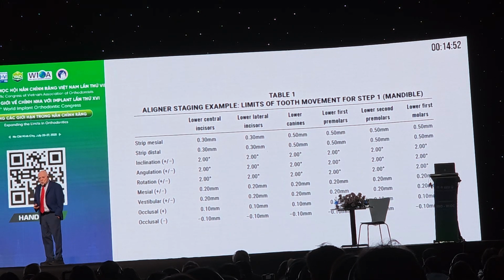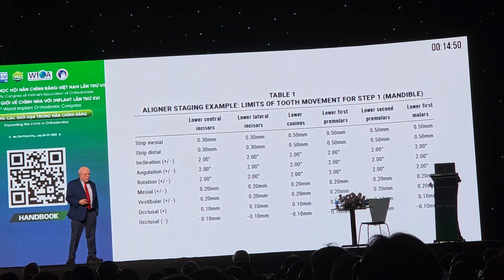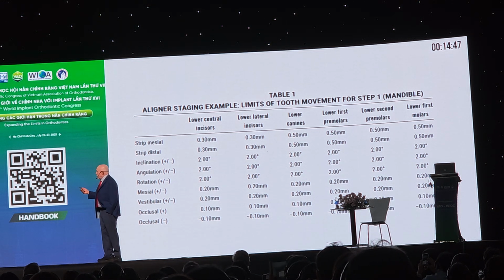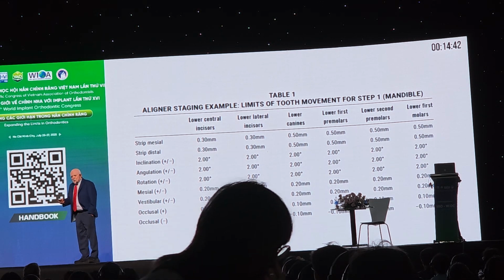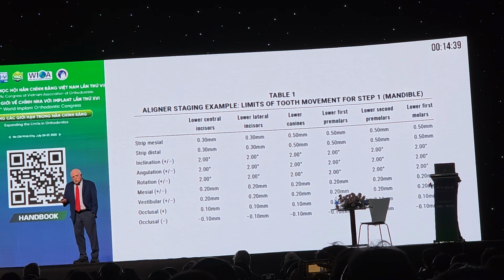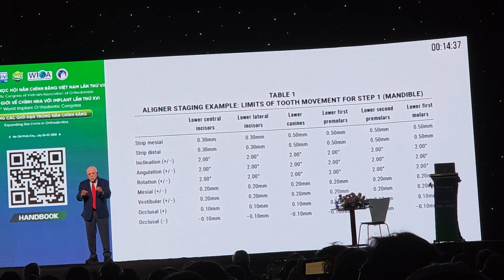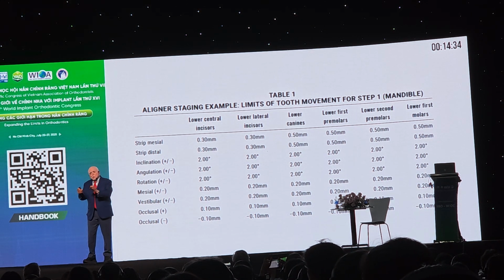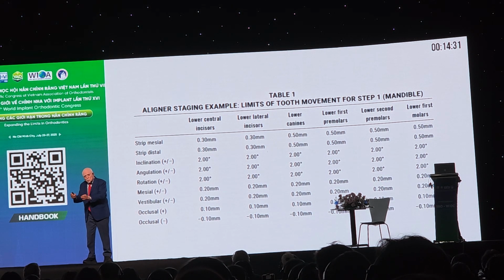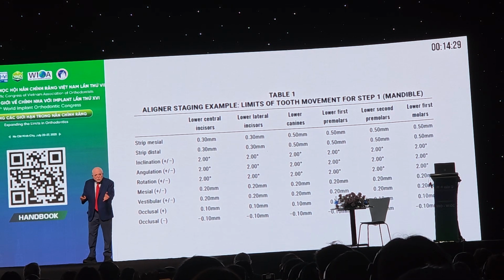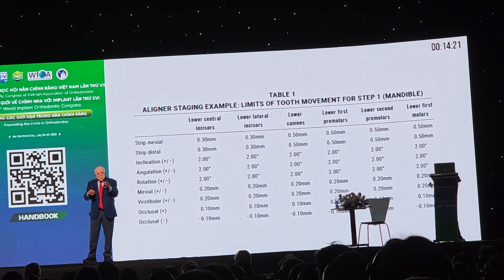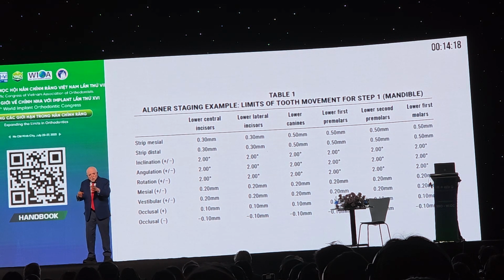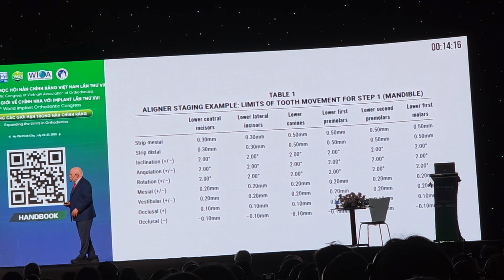This is coming from one of the articles we published with Dr. Vao-Wioc and the group in AJODO. It talks about aligner staging, how much tooth movement you want to do. Now, these numbers are all constantly changing, because one of the nice things about shape memory material is that you can do bigger tooth movements. You can do 0.3, 0.4, but that doesn't mean teeth are going to move that fast. It means that you may not change the activation for two different aligners. So in other words, you can do treatment planning a little bit faster and the tooth movement is going to be a little bit more controlled for you.